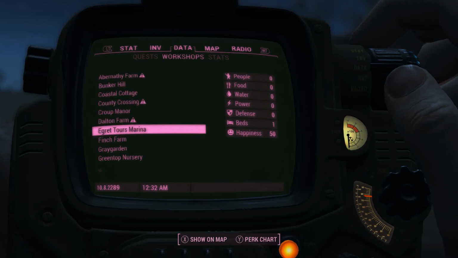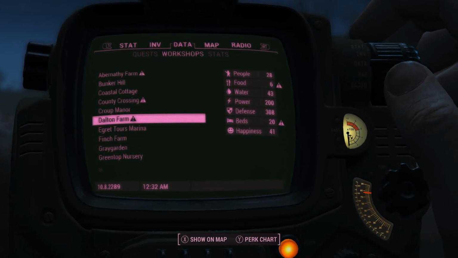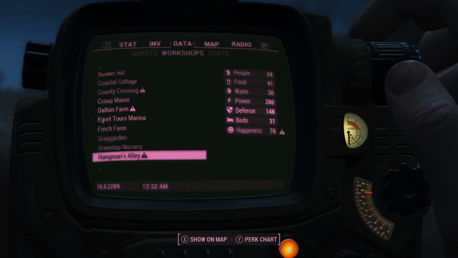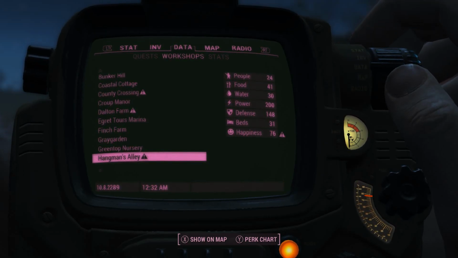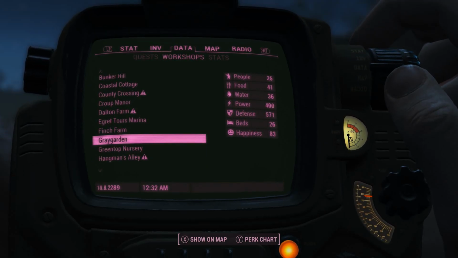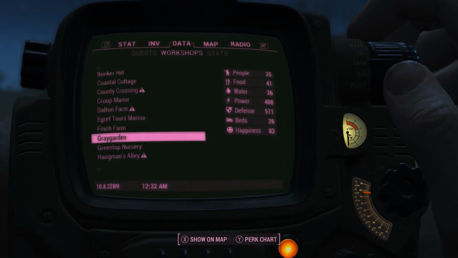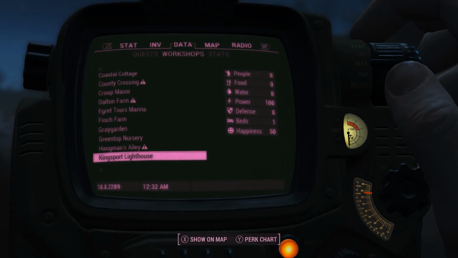I'm starting to build Egret Tours Marina again with this one. I just hate Far Harbor. It doesn't matter. I just hate the place. Hangman's Alley. It's okay, but again, it's annoying. Grey Garden. I will bring you there next. I think that's where the robots are, right? I think that's Grey Garden. I'm fuming over what happened at Grey Garden as well.